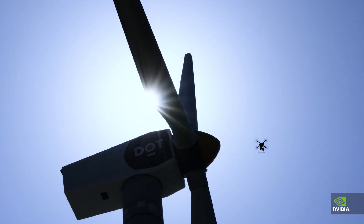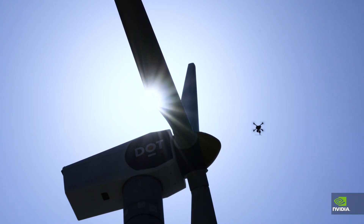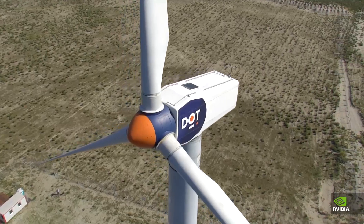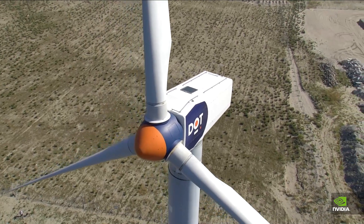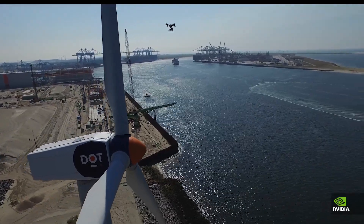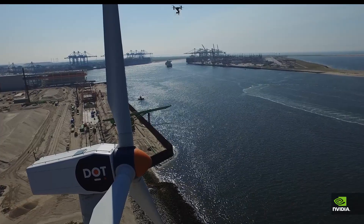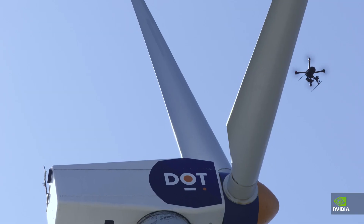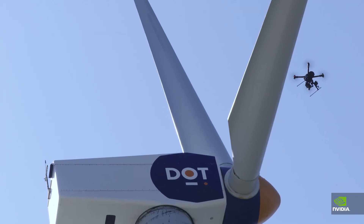Deep Learning is a new research branch for Aerotronics. We can take advantage of the GPU and its real-time processing in missions such as inspection of cell towers or windmills, where we can customize algorithms to facilitate the routine tasks of the operator. GPU technology enables us to do different things with the drone — we use the GPU to do image processing, and we can use that to control the drone via camera input.